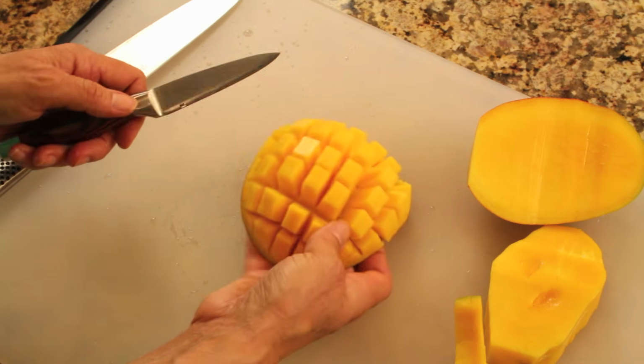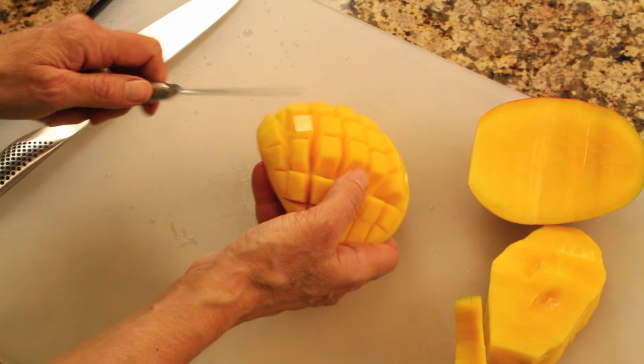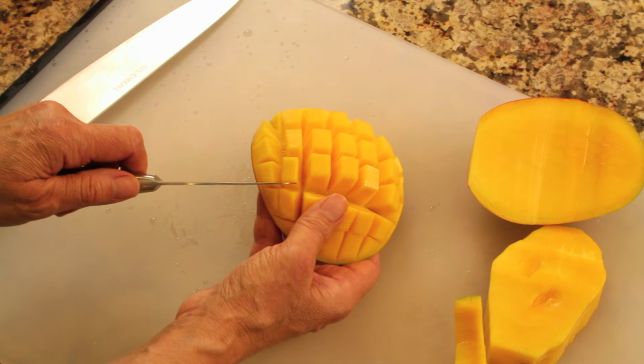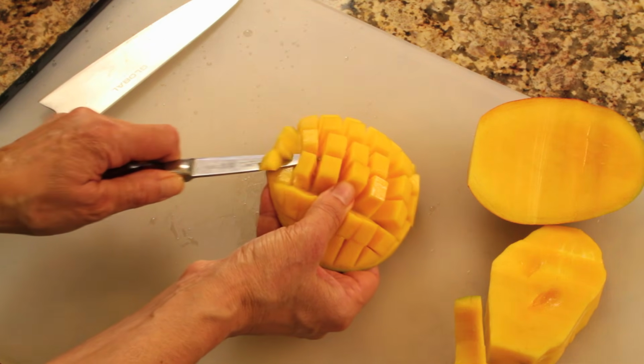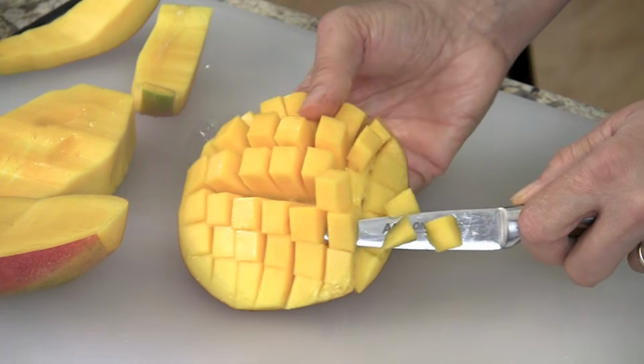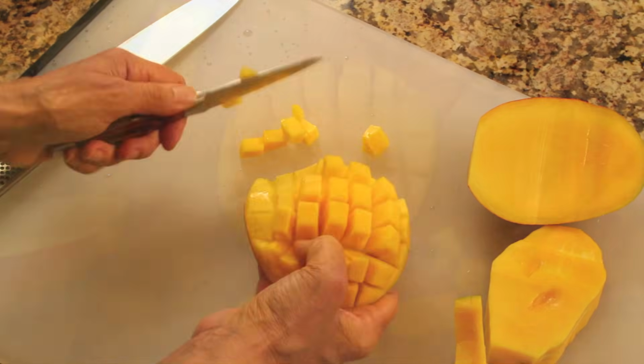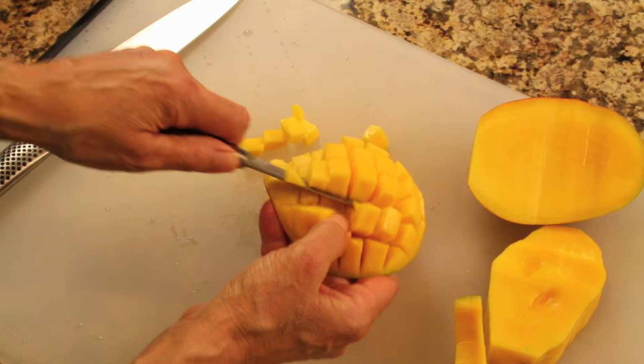Then you can take a knife, and this is the part that I don't like so much because you're dealing with a curve and it's kind of difficult to get all of the mango out, but basically you take your knife and you follow along carefully and you cut out the cubes like you can see that I'm doing here. You could take a spoon and do the same thing.